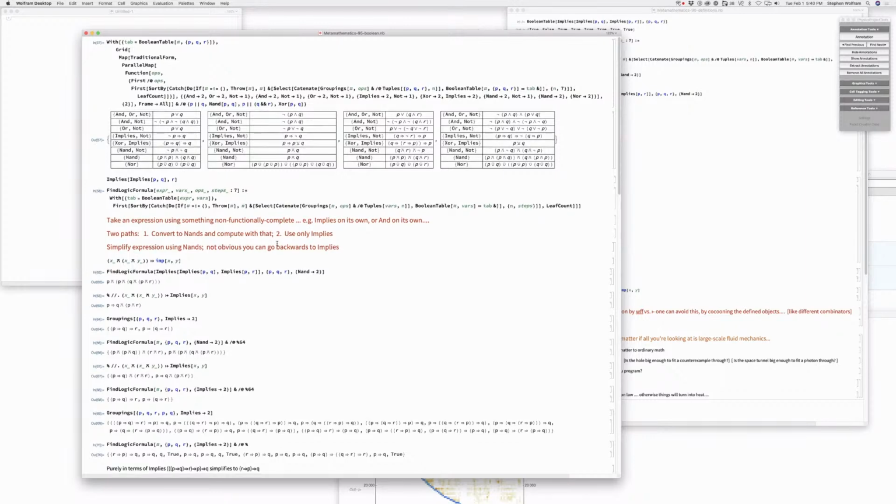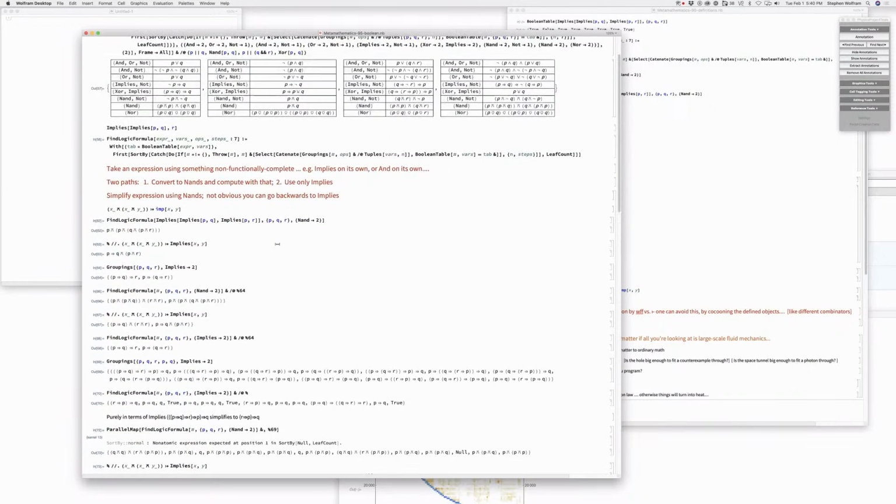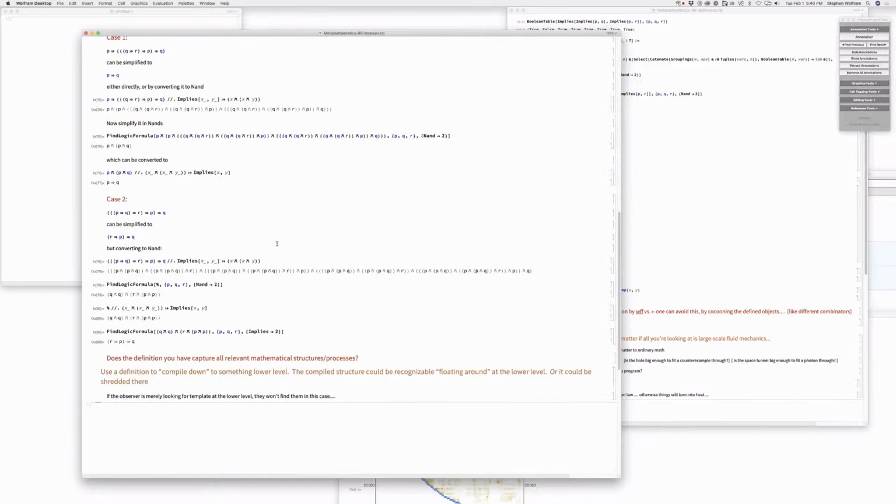Maybe we should do XOR. Maybe we should do the same thing for XOR. Let's find out what XOR is. I'm not sure whether XOR is more or less obscure than implies. I just worry that implies has other things going on with it. I would presume that XOR is more obscure than implies, but let's see it anyway.